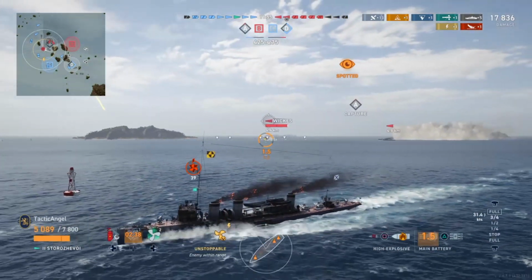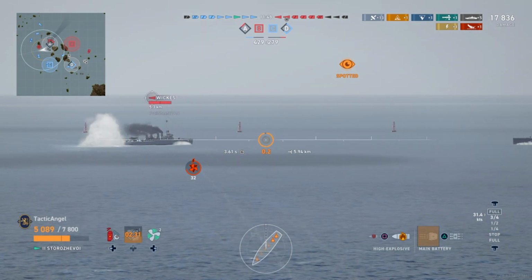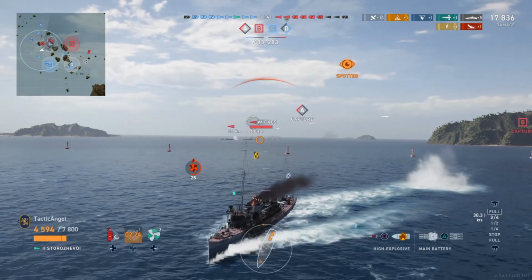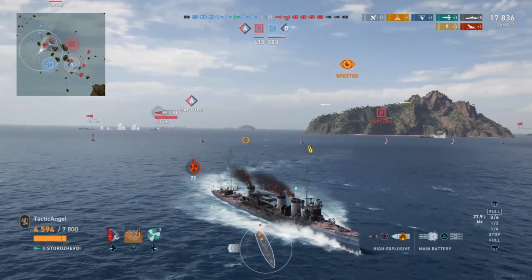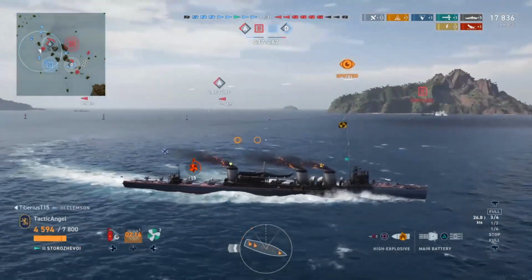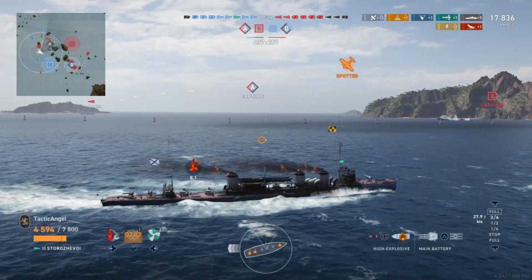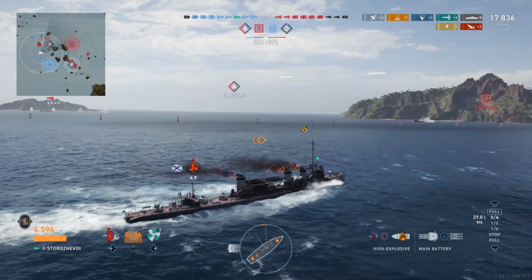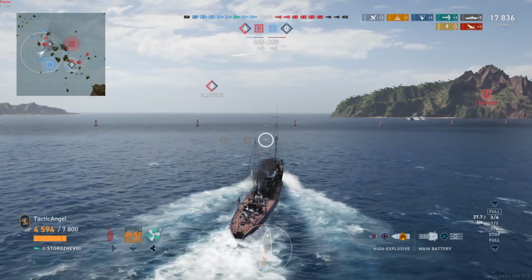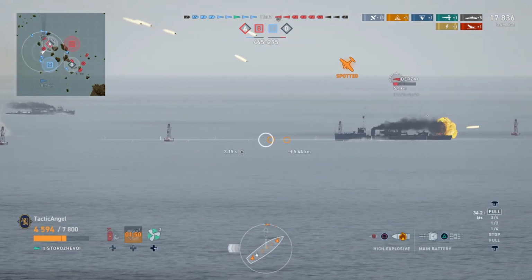There you can see some poorly aimed shots. These look a little bit better, but okay. And as you can see, we're not being crazy effective at this range. One nice thing about the Storozhevoi is that forward gun turret does rotate 360 degrees. That is a small consolation prize, but in any case, it is a little bit of an advantage, particularly when you're moving away from folks. But as you can see, the rear two turrets don't, so don't count on that being like wildly effective.